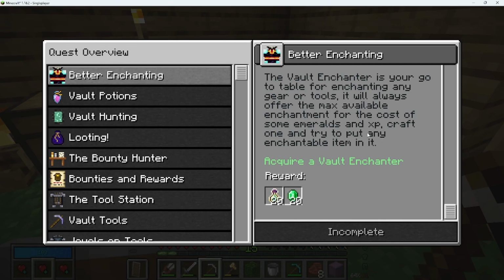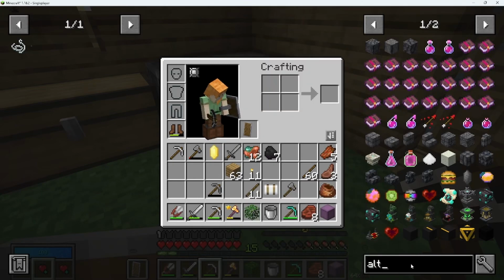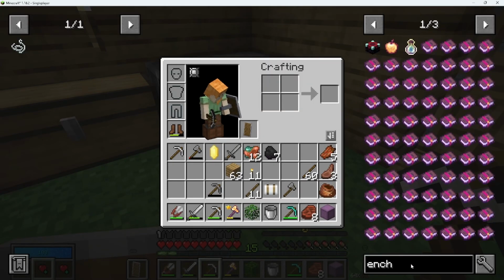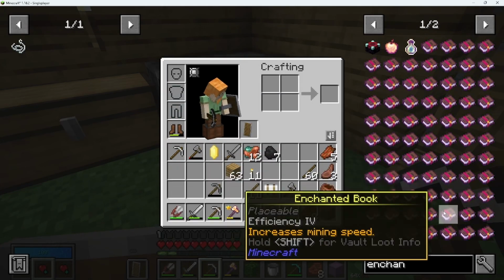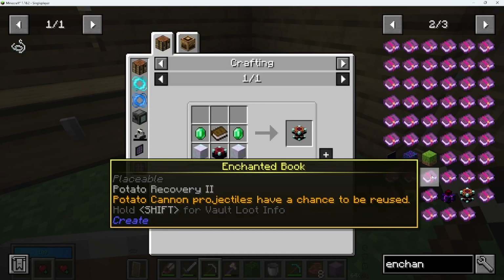Ah, so you use emeralds instead of lapis for crafting. Craft one and try to put any enchantment item in it. So I get a bottle of enchanting and emeralds for this. So how do I make a better enchantment table? That is really cool. Enchant, that's the normal enchanting table. Where is it? Vault enchanter.